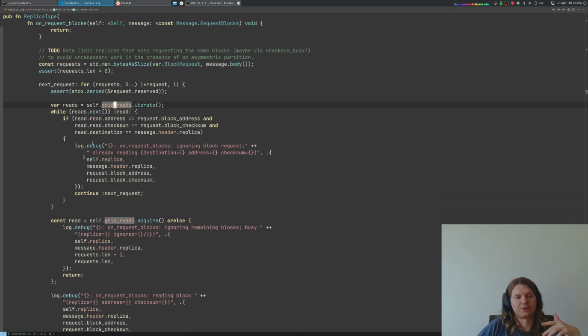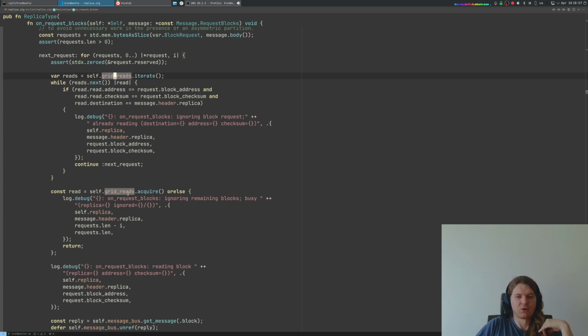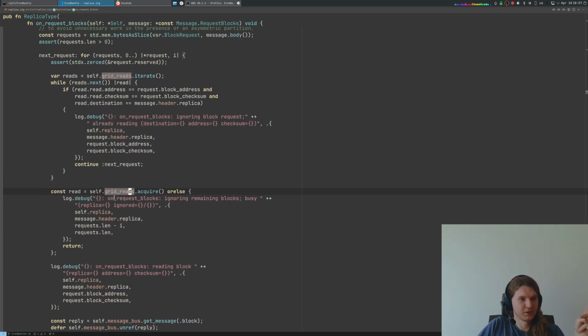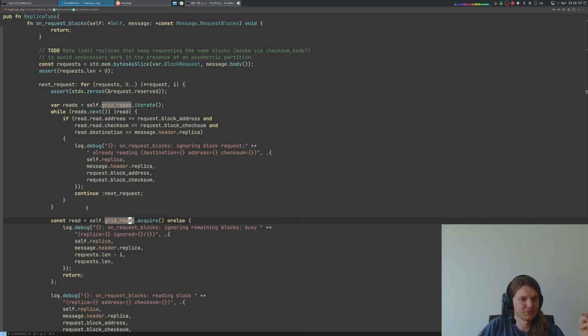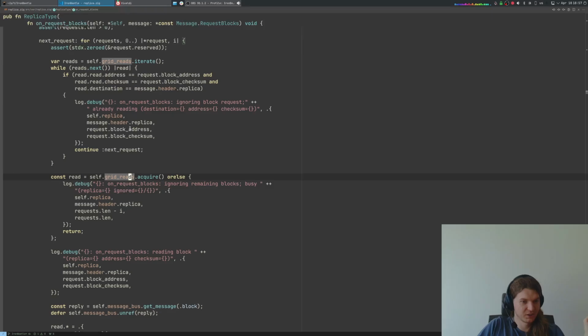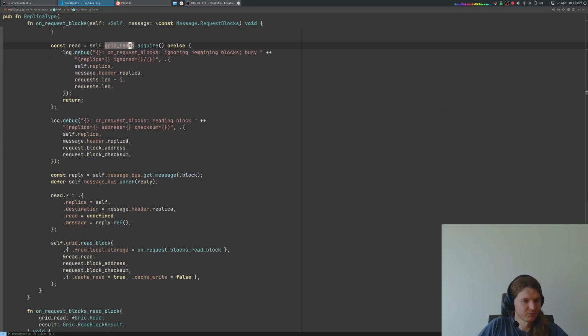And if we are already reading this and we cannot store this, we ignore this request. If we are not reading this, we try to acquire a grid read because we only want to use repair reads for this functionality. And if we fail to acquire a read, then we return rather than continue because we won't be able to read anything else.